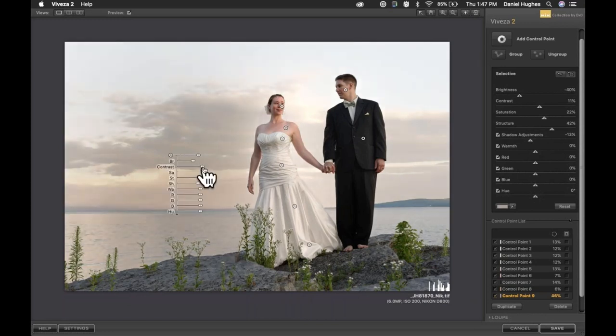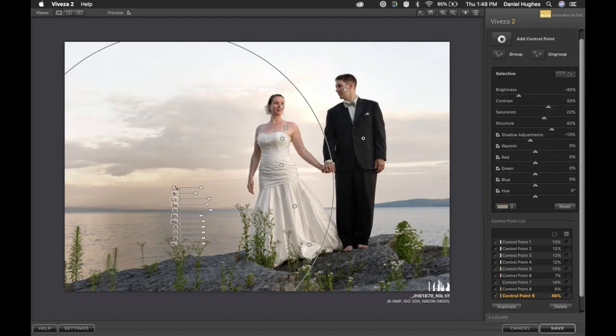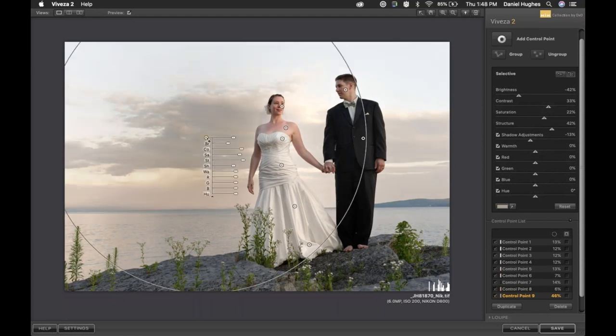Anyways, I want to darken down the sky a little bit, but I don't want to darken it this much. I want to use this current brightness value as an indicator for me. So if I click on this control point, because it's making such a dramatic adjustment, by moving it around, I can get a good idea as to what will happen if I leave the control point there, but also just a good idea as to the potential of what we could be doing with these values. So I'm not going to leave that brightness that low, but it's nice to keep those kinds of really dramatic adjustments in situations where you're not exactly sure what's going to happen. And if you leave it on there, it's easier to see what's going on.